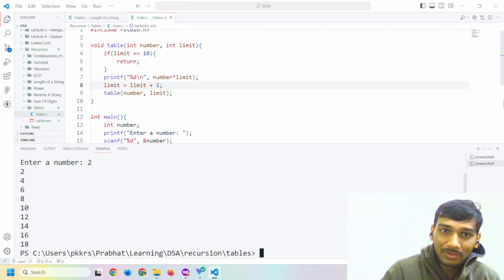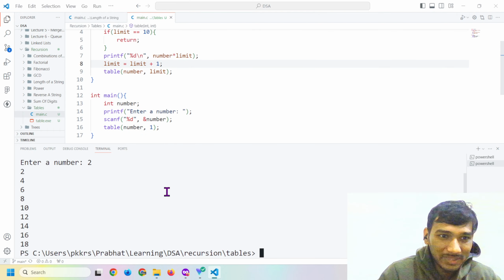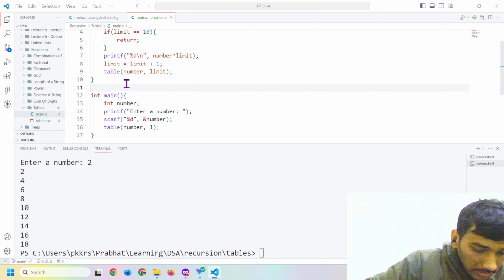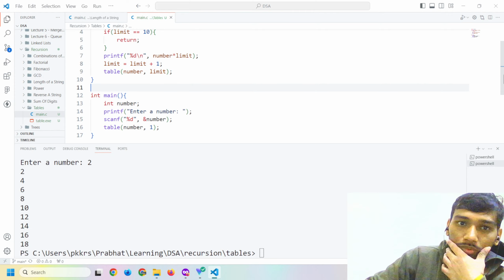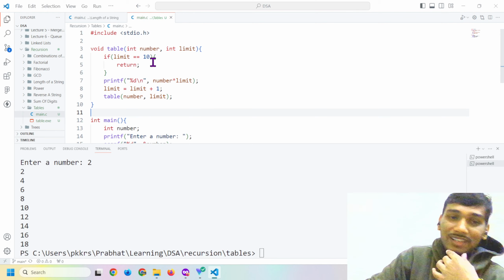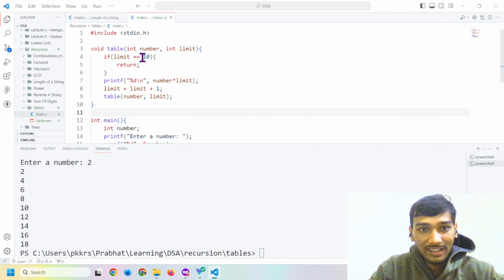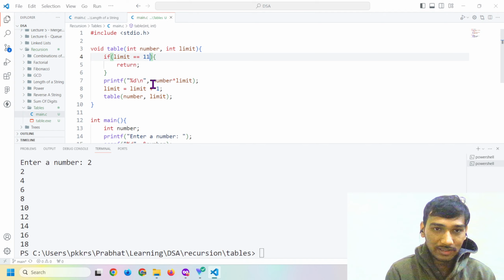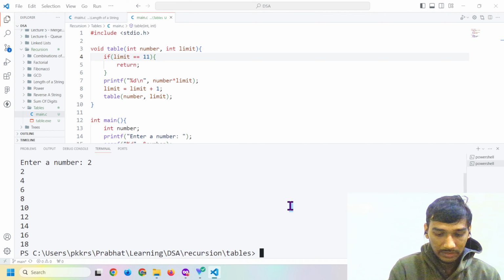So oh, I think we made some sort of mistake because it only printed 9 values, right? 2, 4, 6, and so on. Yeah, so it printed 9. Now we just need to think why it did that. Well, when the limit hit 10, it didn't execute the next statement. It just returned. So there is the error. We need to type 11 so that limit is 11.